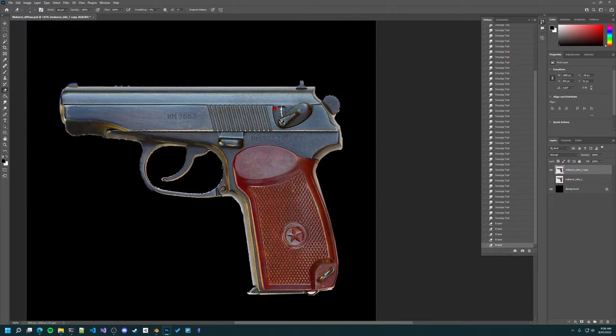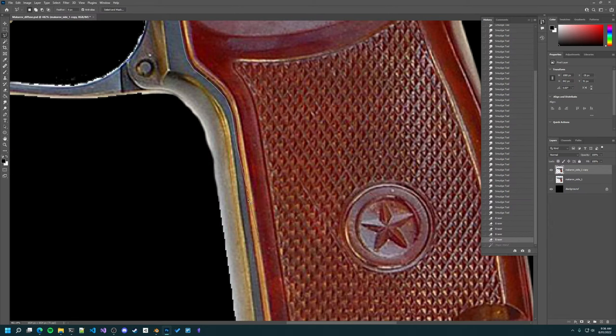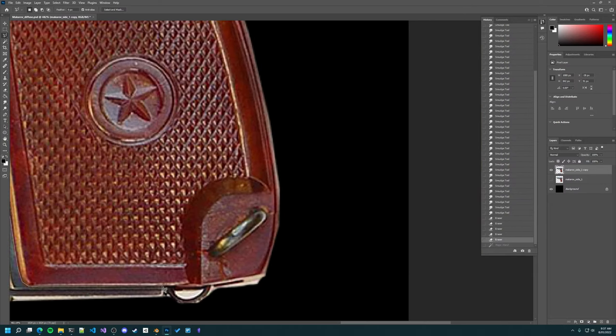so one other thing is, if I just try and select, I might have to do a bit of manual masking here. Let's just cut out this handle, because once we've got the handle on its own layer, I'm going to try and desaturate the base texture of the gun so it's not quite as colorful. Essentially, we just want it gunmetal gray. As you can see, there's a lot of yellows, and I think a lot of that's just camera lens distortion as well as the environment the photo is taken in. So we'll try and get rid of as much of that as possible. There is a little bit here on the edge of the grip too, but we can hopefully get rid of that.